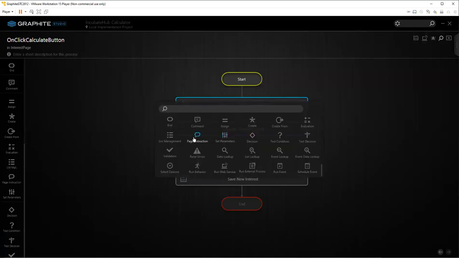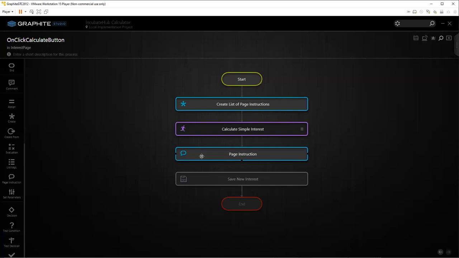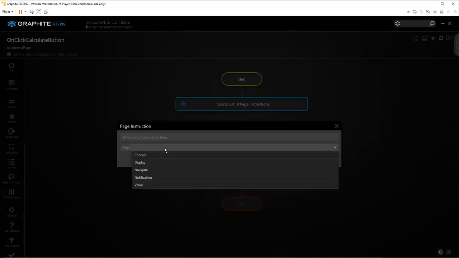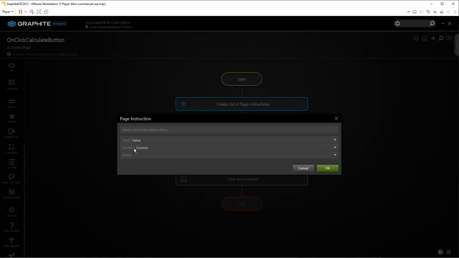All I do is use the page instruction. I double click on the page instruction. There are several different page instructions. I'm going to go over a document that lists all of these page instructions. I want to update the value of the widget on the screen. It's on the current page, but if I'm in a modal, I can update the parent, so I can use parent and choose which parent it is.